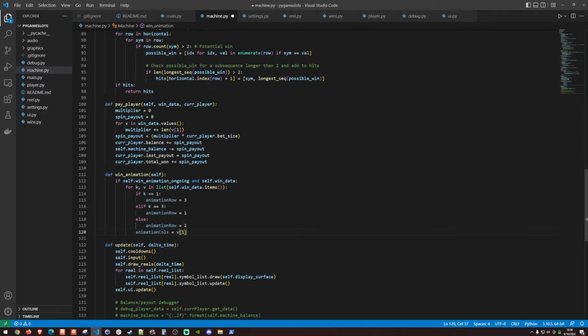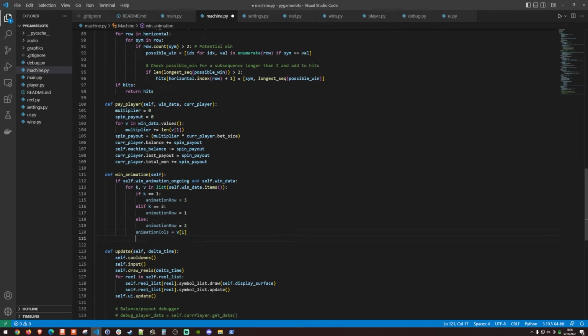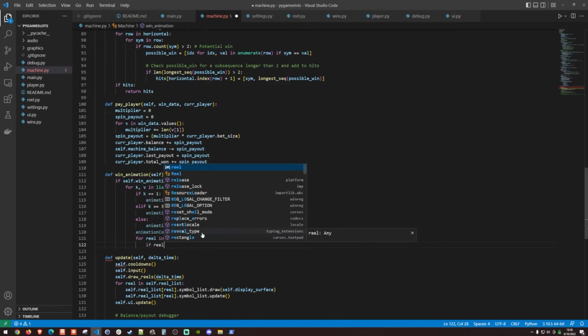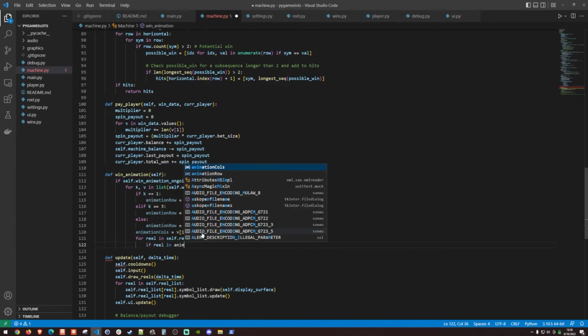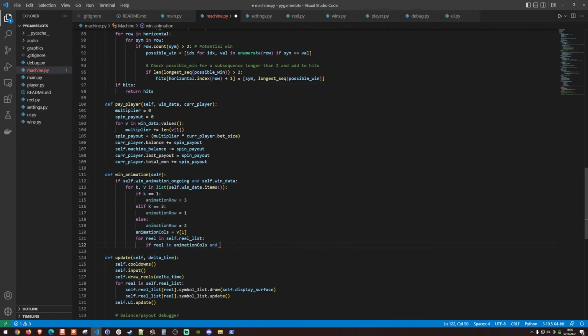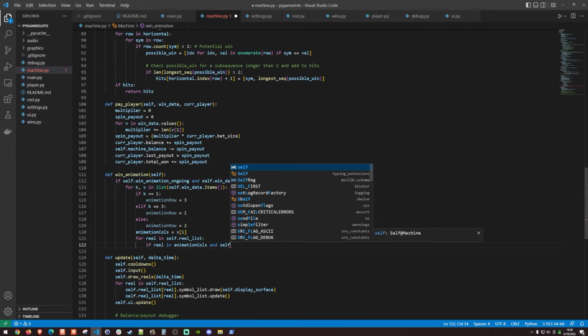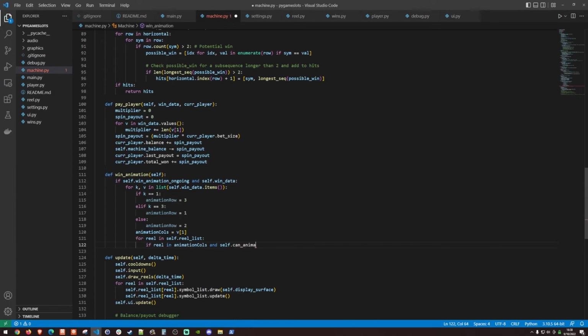But I'm going to go back to machine and basically say my animation columns is equal to that V1. So after that, I'm basically going to iterate through my real list. So for real in self.real list, if real in animation columns, and so I'm going to check to see if the real is in my animation columns, and then I'm also going to check a boolean, which is going to be called canAnimate, self.canAnimate.